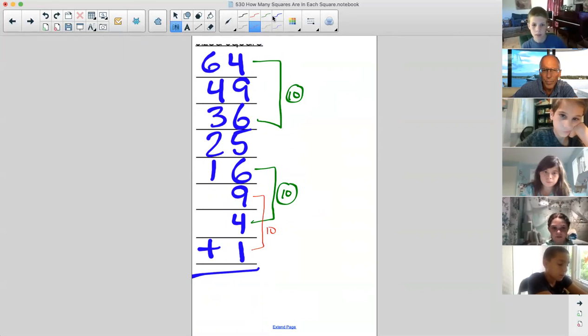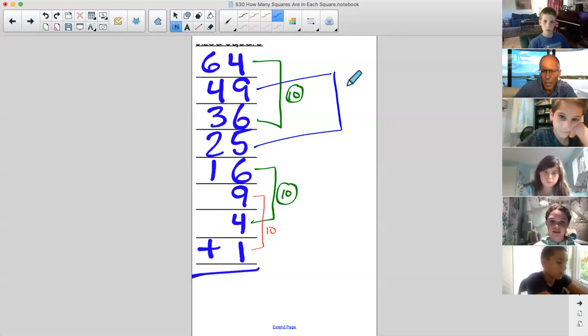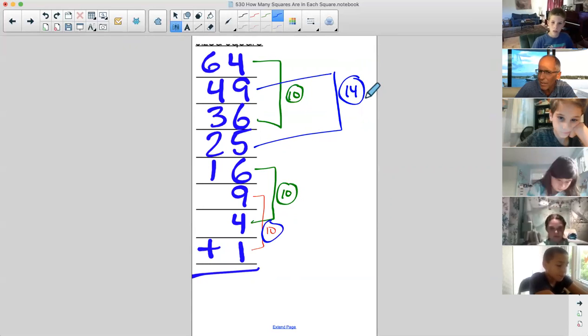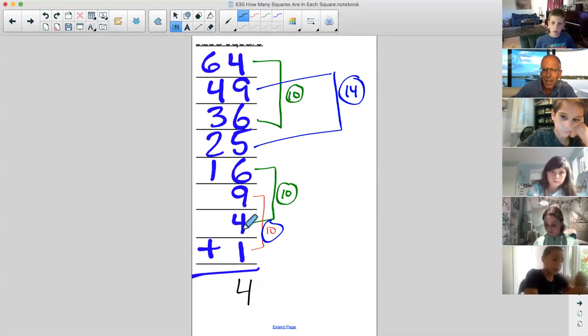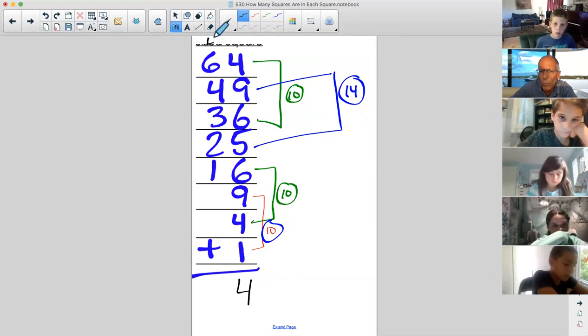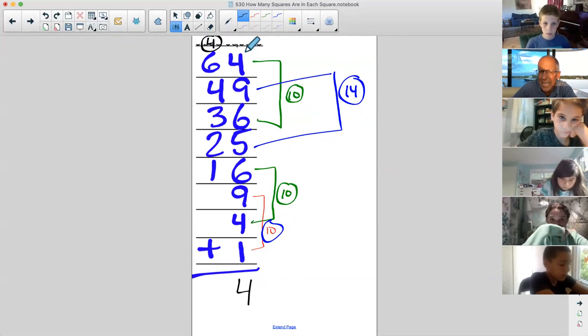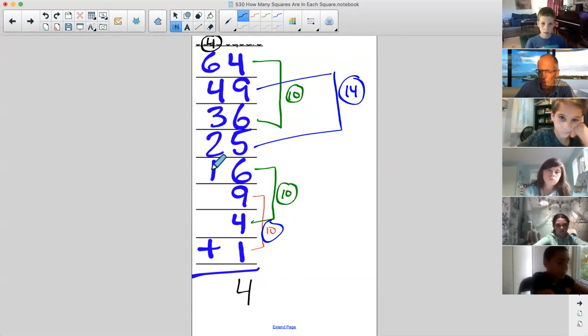And then 9 and 5 is 14, but that's the last. And guys, don't we have 10, 10, 10, and 14? What is that? 44. And guys, we have to regroup the 4 in the 10s. Now, guys, 4 and 6 is 10, and 4, 3, 2, and 1 also make 10. 2 10s makes what?